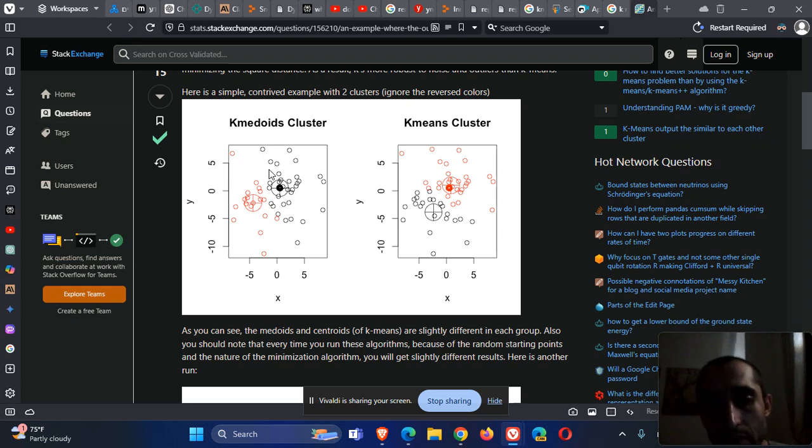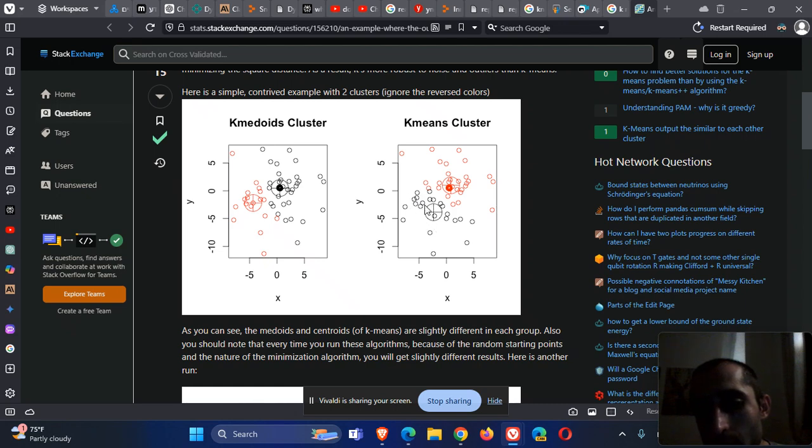The advantage of medoids is that they are a little bit less sensitive to outliers. Let's say I take this cluster and I have an outlier which is here. The outlier will push the centroid, the mean of the cluster, to its side. So the mean might be here, which is not really the case. The mean should be here, even if there is an outlier.